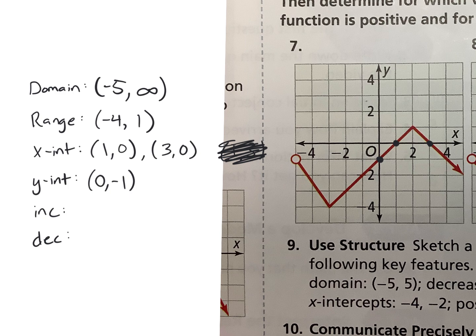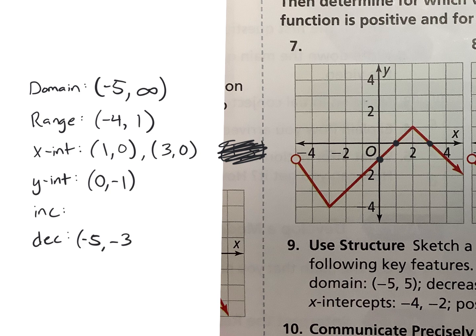Okay. Increasing and decreasing. How do I read these? As coordinates. Left to right. Left to right, what values? X values. Okay. So, starting all the way at the left, do you agree this is my leftmost point? Yes. Okay, what am I doing first? Decreasing. What is my starting value? -5. And I'm decreasing all the way down to what values do I want? I want x values, so -3.